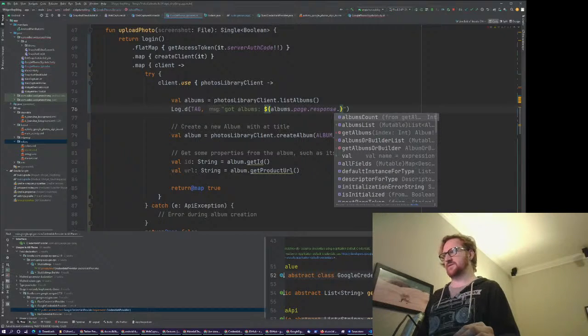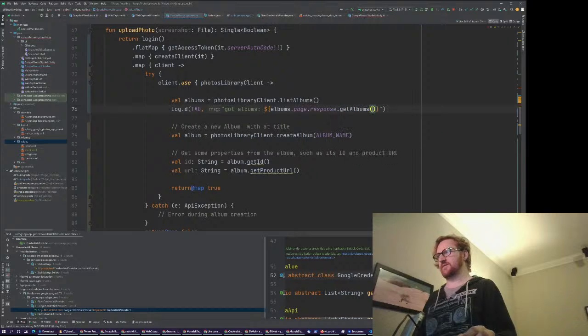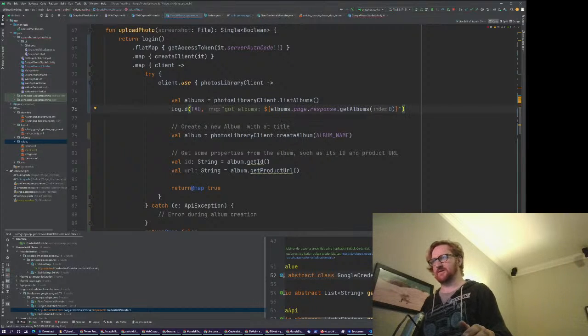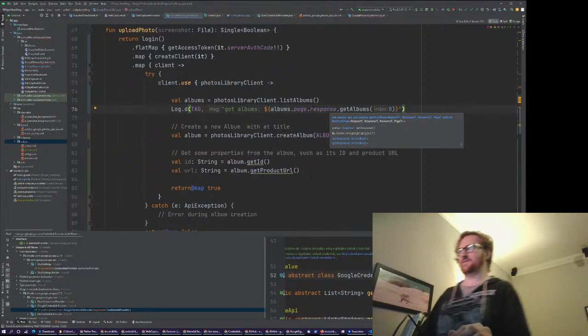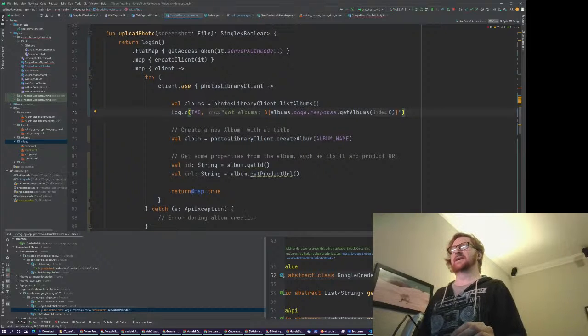This is very interesting. Should probably read up how to use this library. Get albums. Oh, finally. Get some kind of album here. So I guess we'll just see what that does.